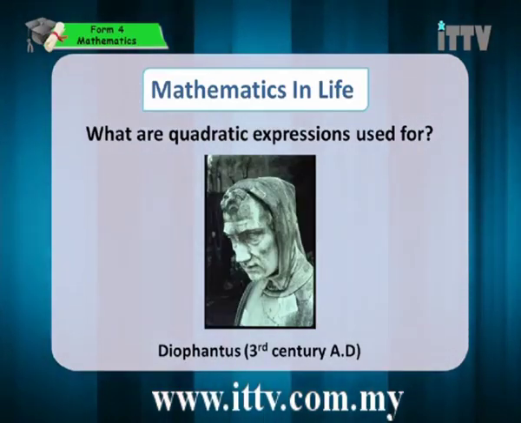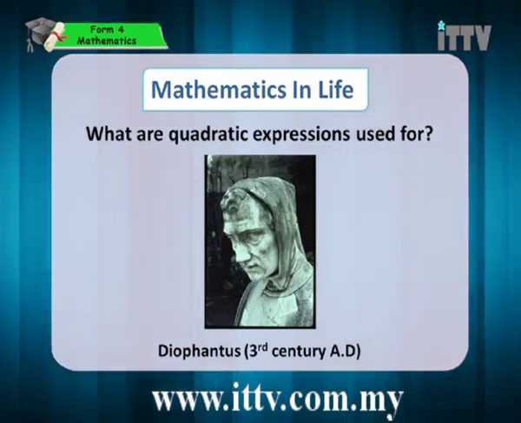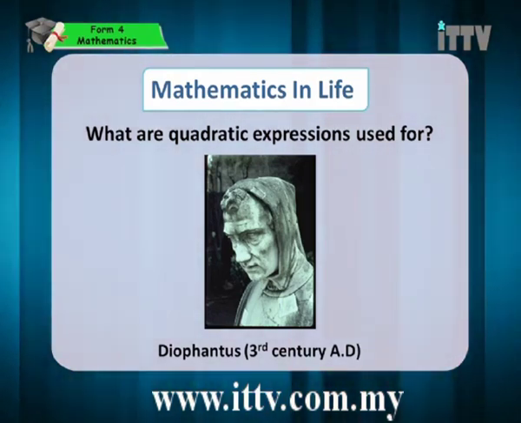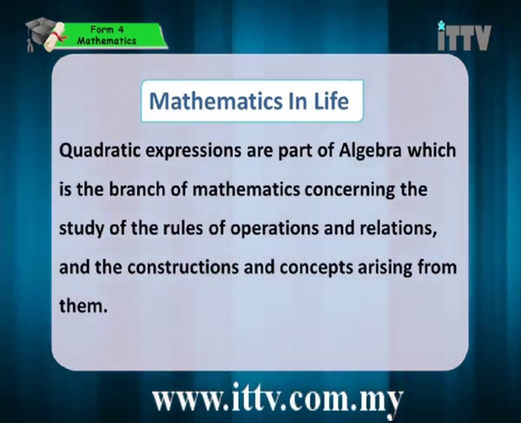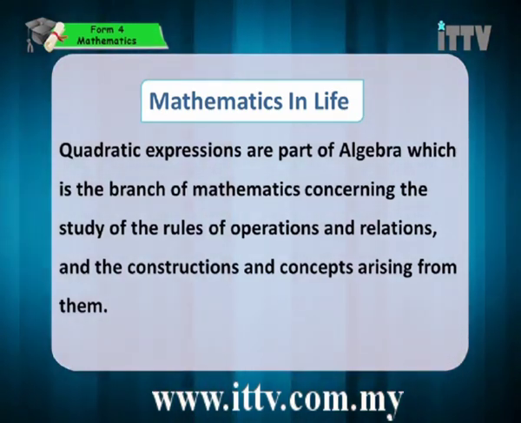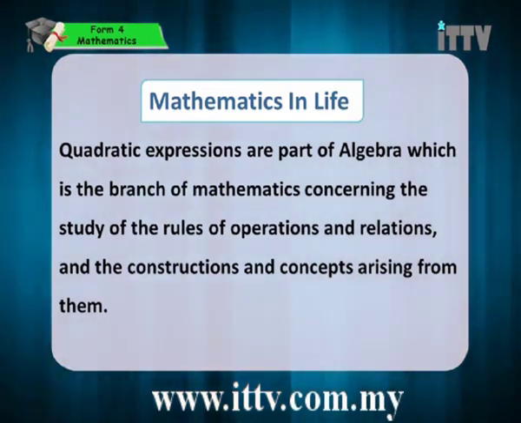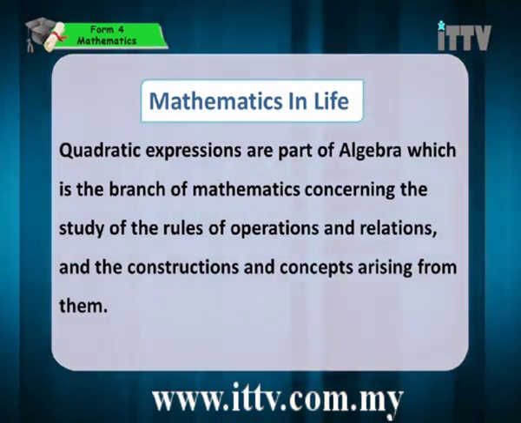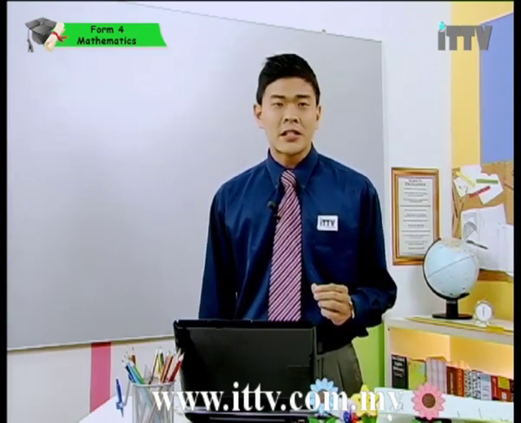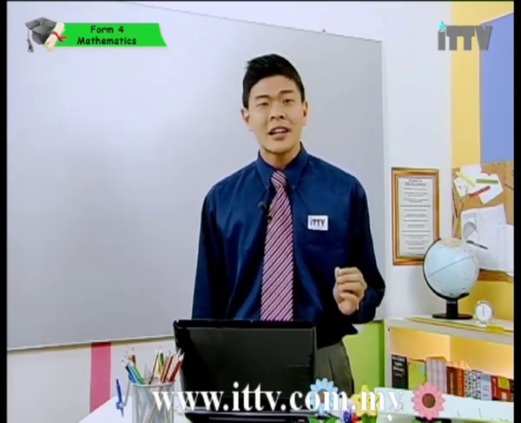Alright, you might ask, what are quadratic expressions used for? And you might wonder, who is that man over there? Actually, this is a very famous Greek philosopher and mathematician by the name of Diophantus, who lived in the 3rd century AD. According to him, quadratic expressions are part of algebra, which is the branch of mathematics concerning the studies of the rules of operations and relations, and the constructions and concepts arising from them. So algebra is a study of mathematics, and quadratic expressions are a part of this study.